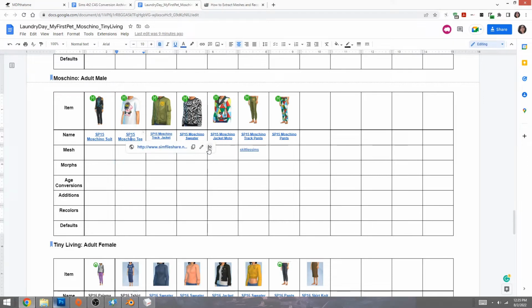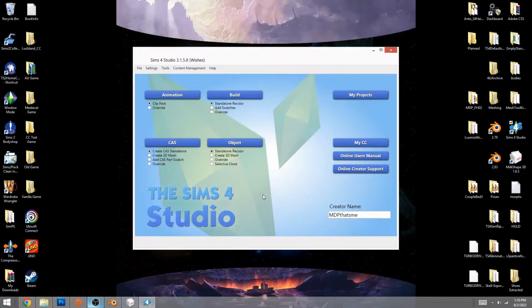But let's say for some reason that link doesn't exist, either because MDP doesn't own the pack or hasn't acquired the assets, so don't have it linked. But we'll pretend that that link is not there for this next part. So we have Sims 4 Studio, and in this we are going to extract all of our stuff, correct?